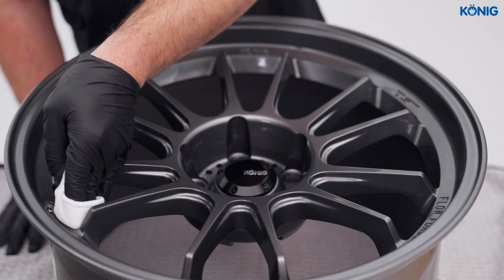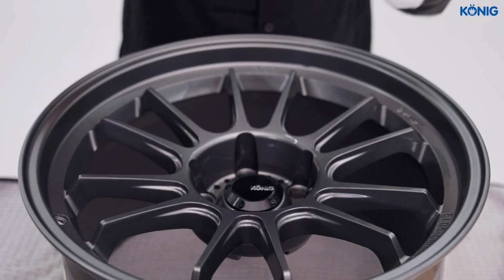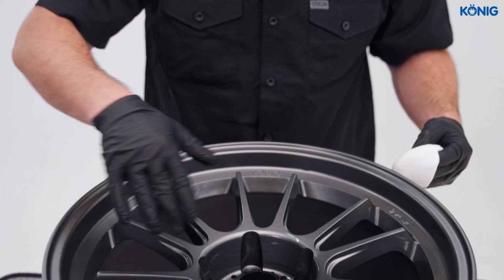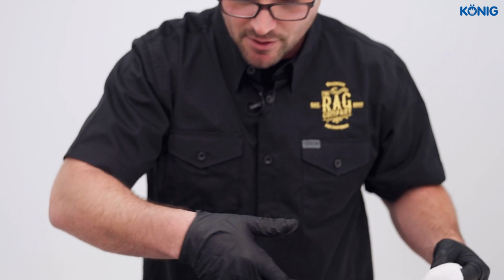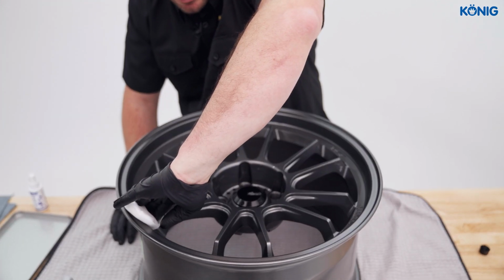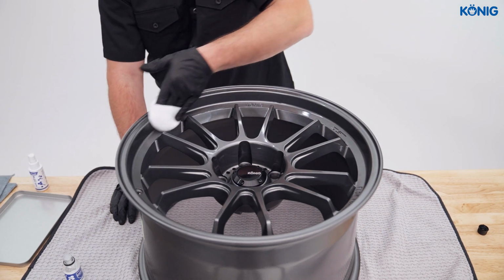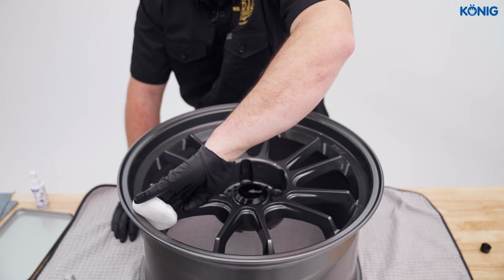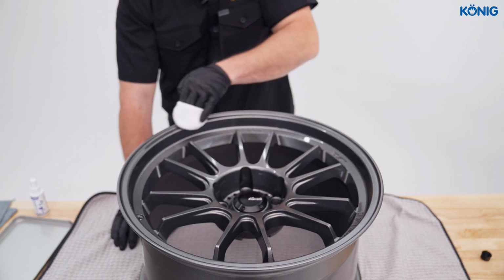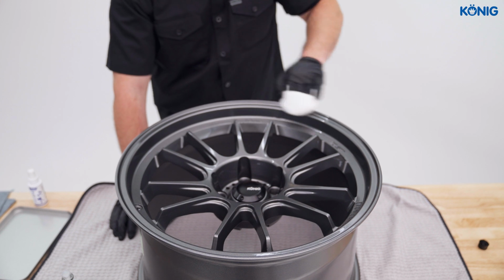Now we've made our way all the way back to where the valve stem goes. So at this point, the wheel has been coated from the center outward to all of the spokes and all the recessed areas in the spokes. So from here, I'm going to put a little bit more product onto my applicator and then knock out the outer lip. So starting here, right from where my valve stem goes, all the way around, back around, then coming to the outside edge of the lip and applying it like so.